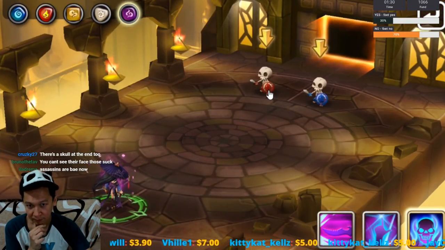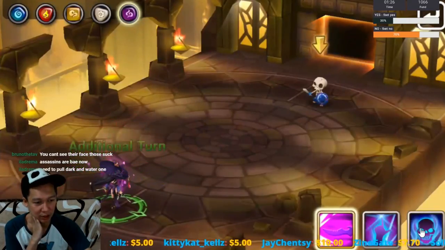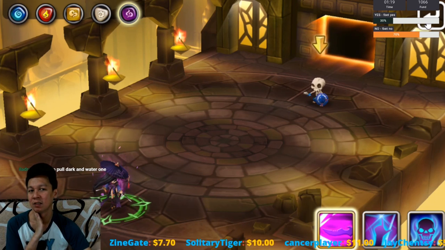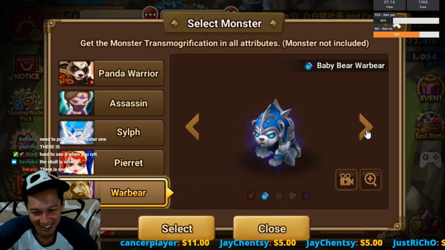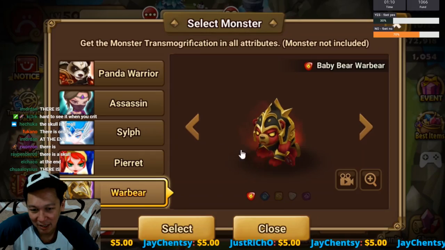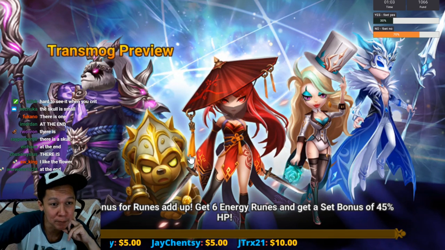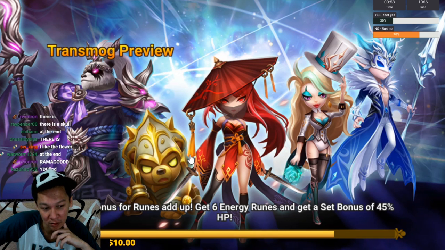Let me just see. Yeah, there's no skull. It's just flower. Oh, there is a skull thing there, I guess. There is a skull thing. Check it out, I guess. Hey, wait. I don't want to buy it yet. Just check it out first. Because I don't use the P-Rays and the sylphs though. I don't know.